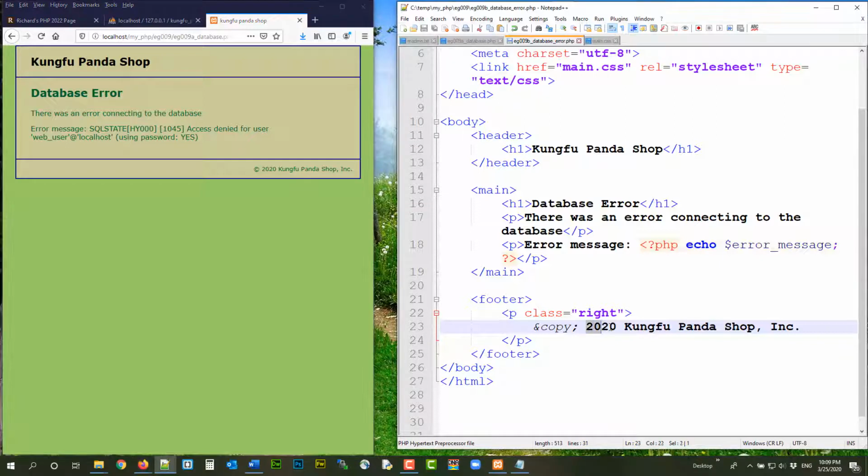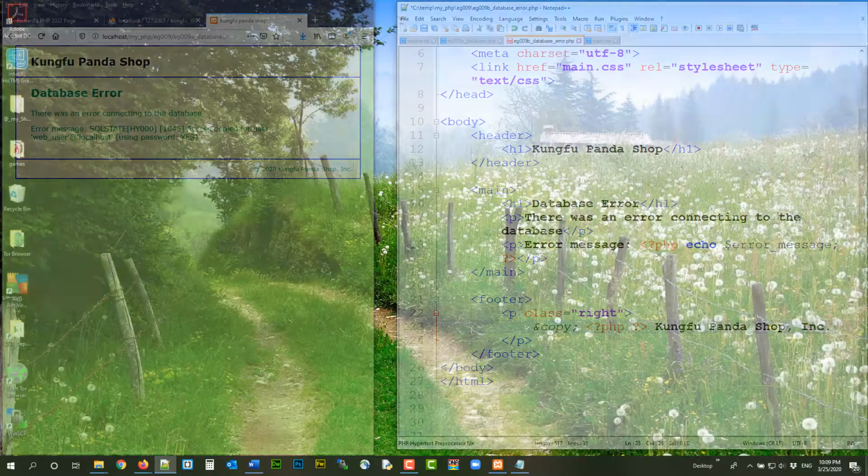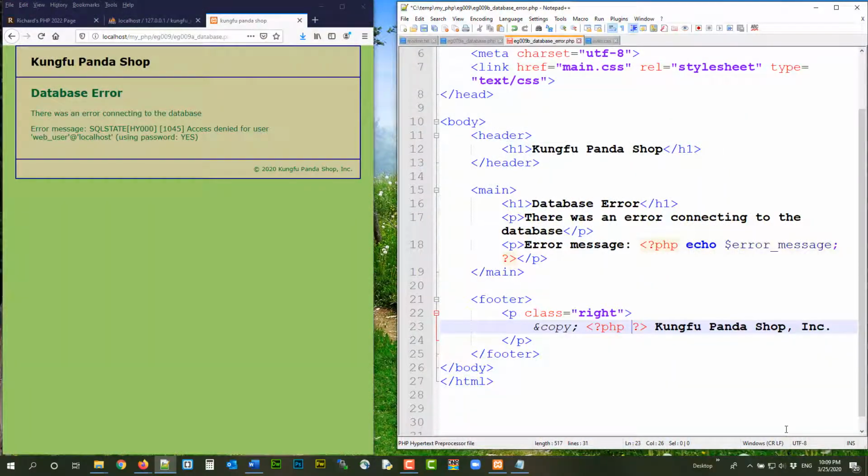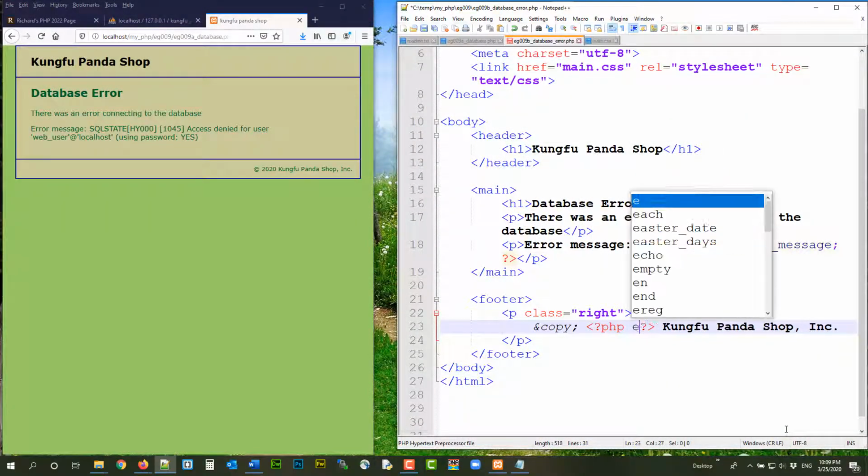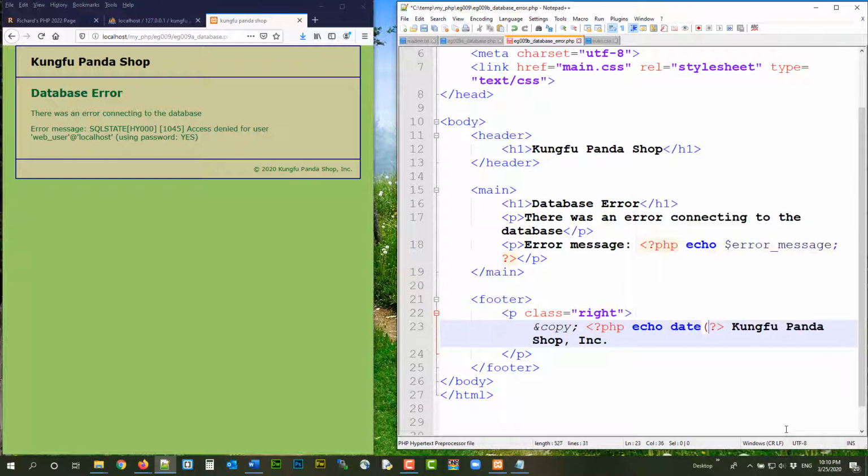But then you say, hey, what if I want to make this change according to the year? I do not want to type in the year every time. So you can actually change this to PHP. Now you have HTML, PHP, HTML, and instead of a hard-coded year, you can add code for the year. Capital Y is the year. So now this year is generated by the program.